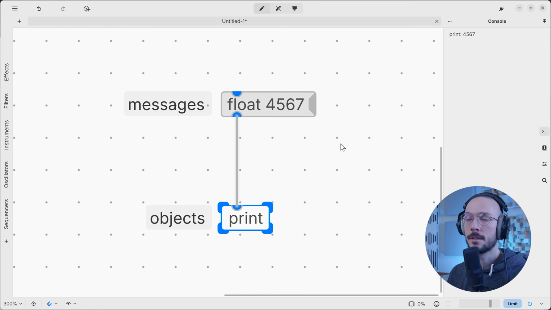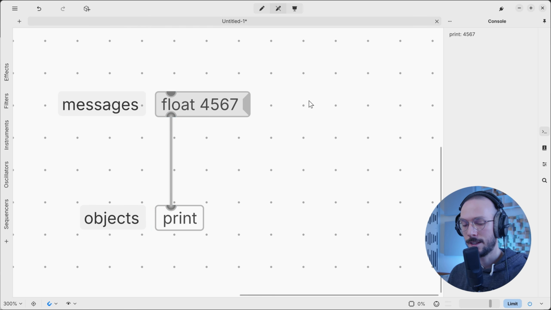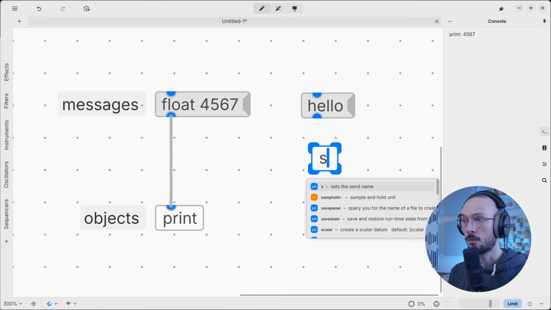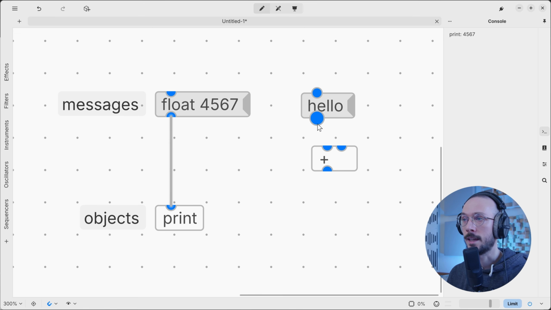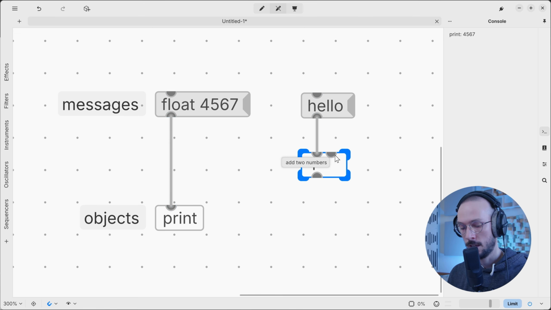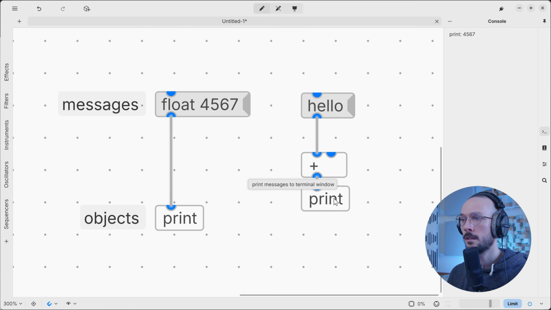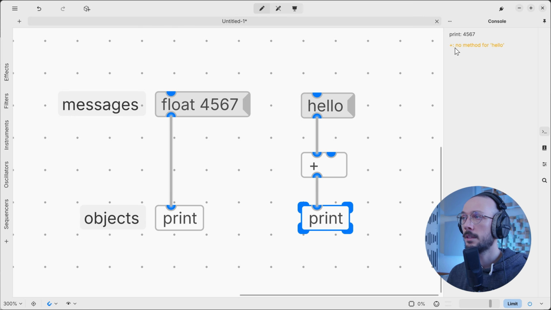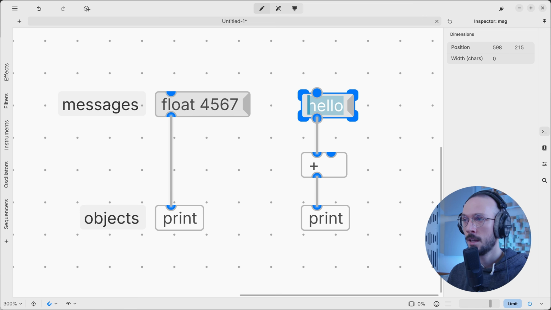But what happens when we try to send the wrong message like hello to the wrong object like the sum object? Let's try to print the result. An error was raised in the console, no method for hello, meaning I don't know what to do with this message. So let's try to force this message, this word hello, to become a numerical value.